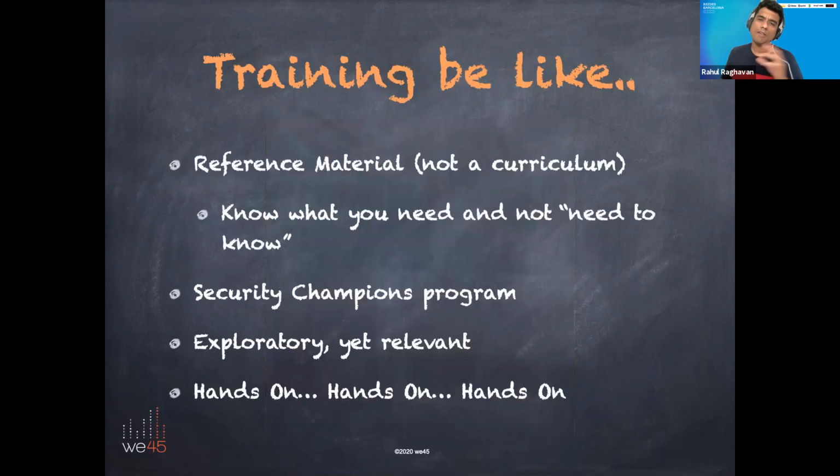So when we talk about training, I don't just mean training as a point-in-time activity. Especially in terms of product teams, you have a lot of people. A typical product team would have a developer group, a QA group, an automation or DevOps group, and a security group. Now, there are a lot of skills that are transferable amongst these people. There's a lot that security can learn from QA. There's a lot that DevOps can learn from development. There's a lot that QA can learn from security. So there is a lot of need for cross-functional training.